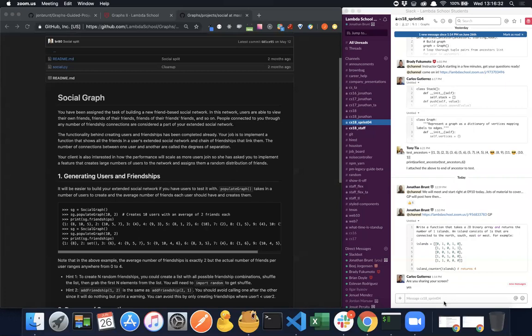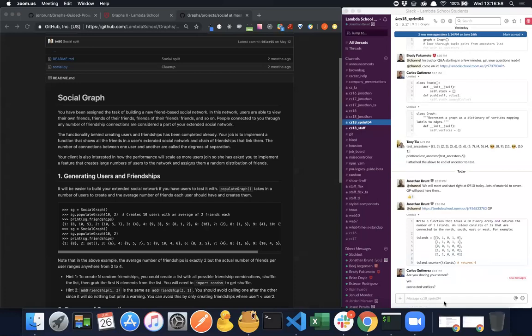So does anybody think, if you think in terms of an island, what would that be in terms of a graph, in terms of the terminology that we're covering this week? What would an island be? It's not just a vertex because it can be more than one vertex, but what would that be overall? We just learned about it. It's two words. Yeah, they're connected components. Yeah, the connected vertices, connected components. Exactly.